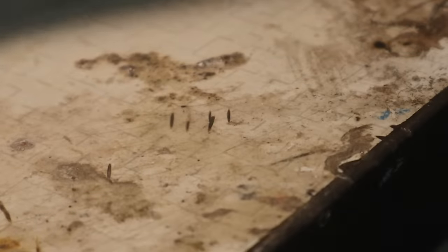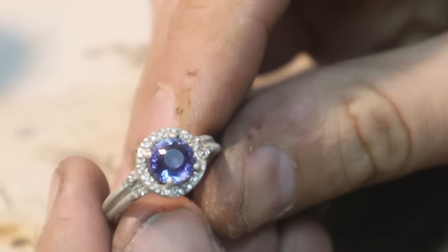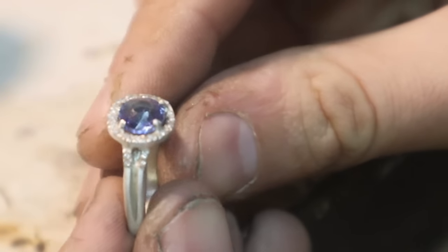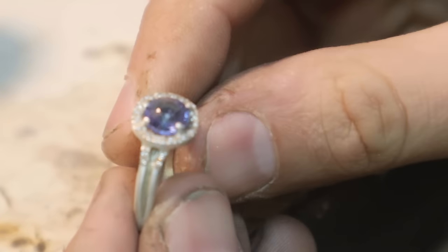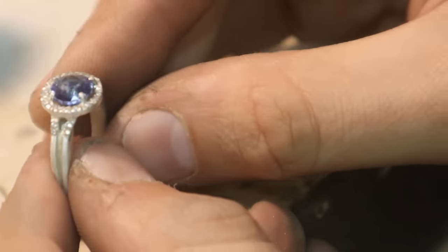All right guys, the moment is here. We are ready to buff. Normally buffing is like your victory lap because it's the final thing that has to happen before you're done. This time I'm scared because it really is going to test how good my pave setting is on all the diamonds.